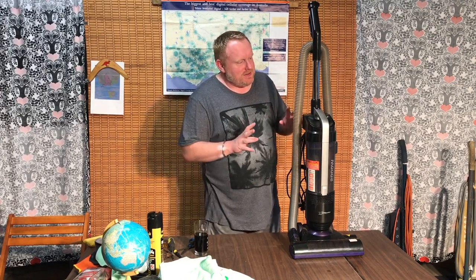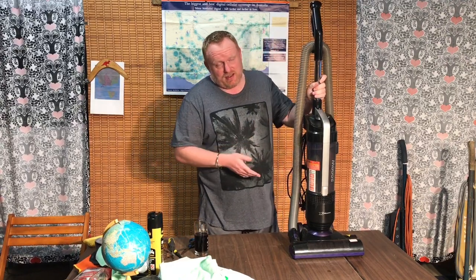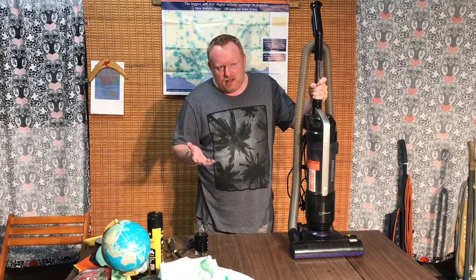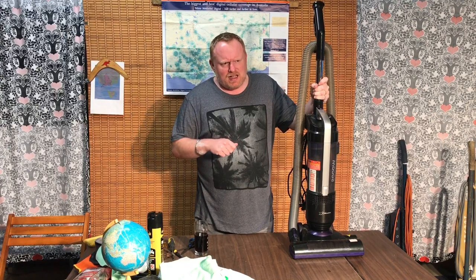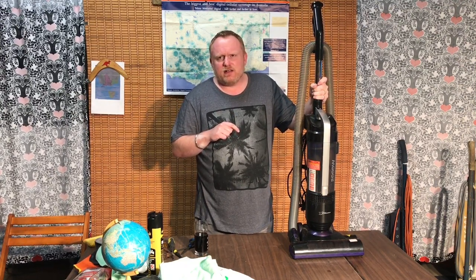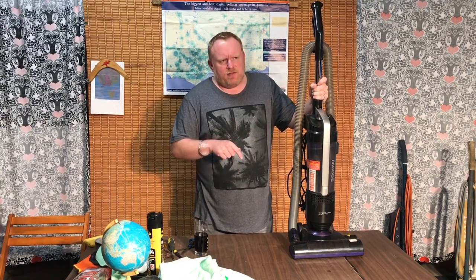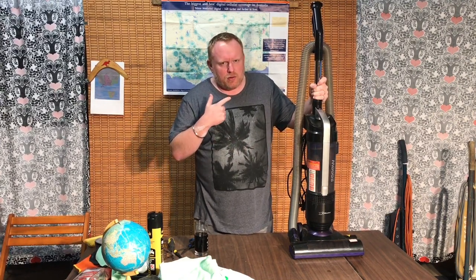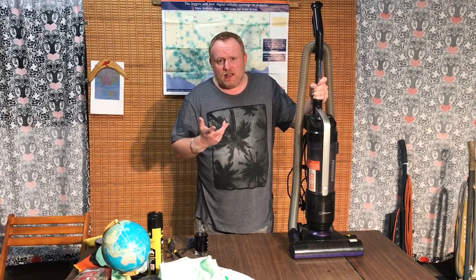Today we're going to be looking at this machine. Now before we take a look, I'm just getting over a cold, thankfully. I caught it on the aeroplane on our way here. Symptoms started to show up towards the end of last week. Yesterday we didn't go anywhere, the day before we did, the day before that we didn't because I was just too ill. So I sound a bit rough — a bit chesty, a bit coughing — but I feel a lot better.